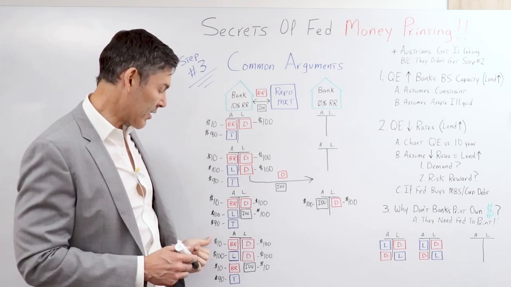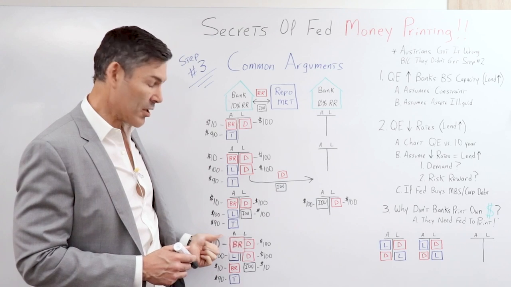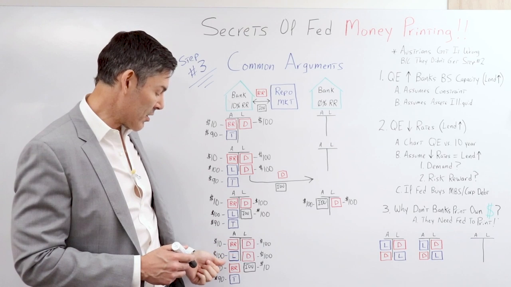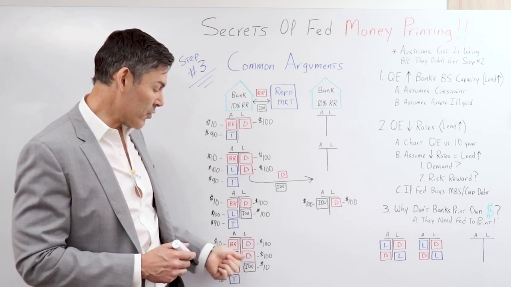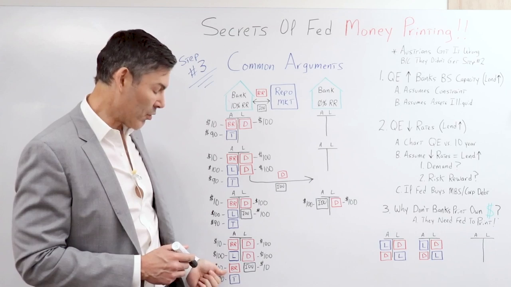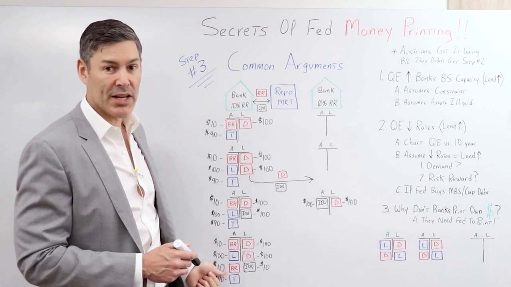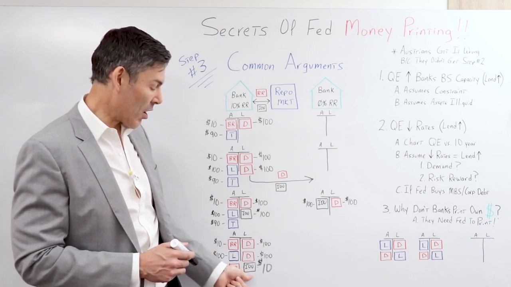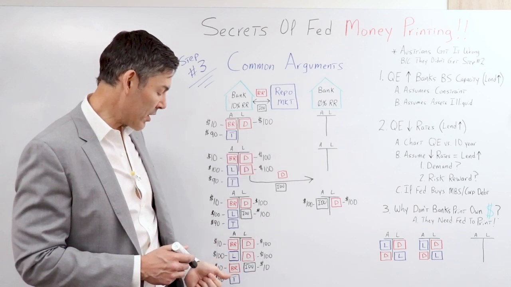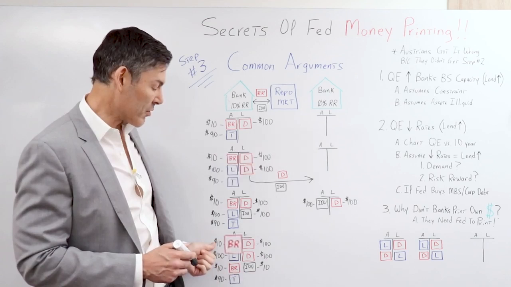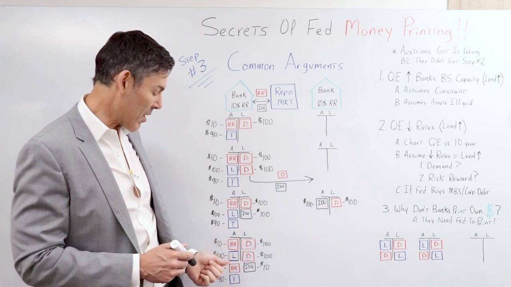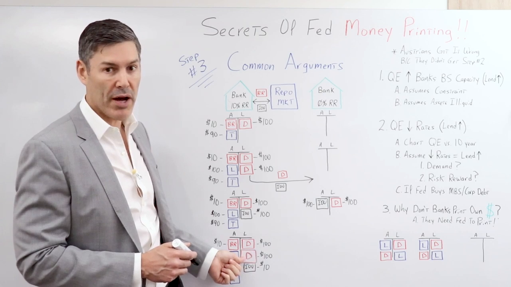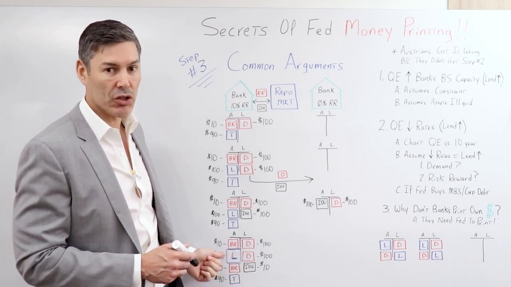So what the balance sheet looks like then is the $10 in initial reserves they had. And on the liability side, the $100 worth of deposits, the new loan for $100, the new deposit for $100. But they went out to the repo market and borrowed $10 worth of bank reserves, and they now have a $10 IOU to the counterparty. So now they have $10 of bank reserves to meet the $100 deposit, and they have $10 worth of bank reserves to meet the new $100 deposit that was created by the additional loan.